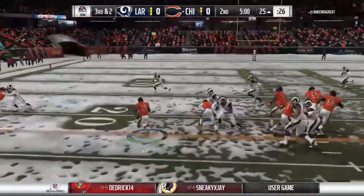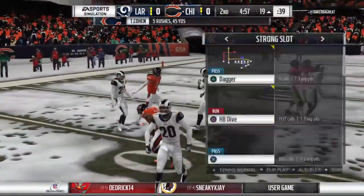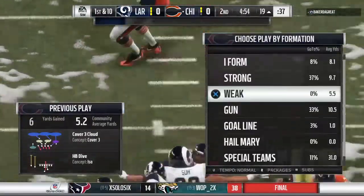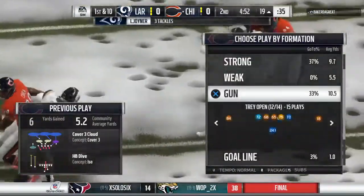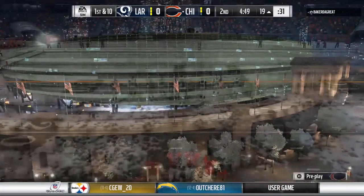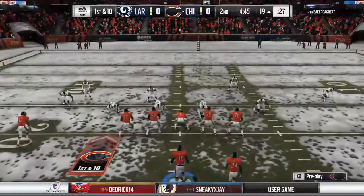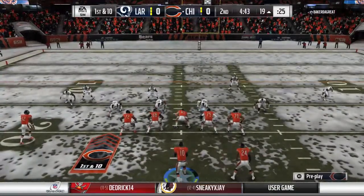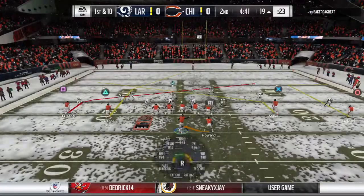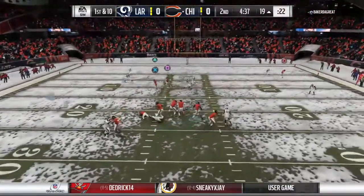On 3rd down, it's Cohen, and he will have the 1st down across the 20 to the 19-yard line. It'll go as a gain of 6 that time, and it moves the chains as well. A first trip to the red zone for the Bears. 1st and 10 at the 19. 18. From the red zone now, they'll look to throw.